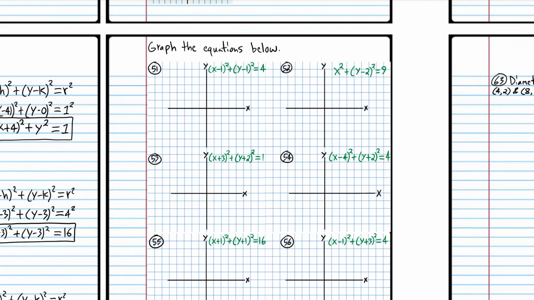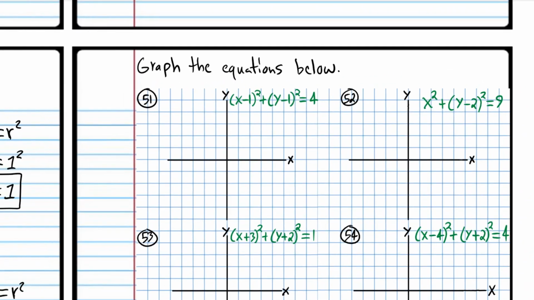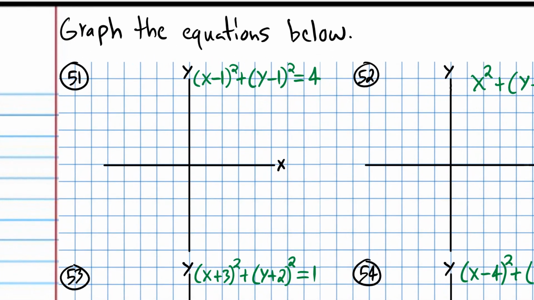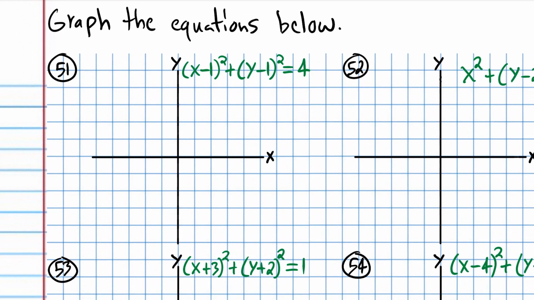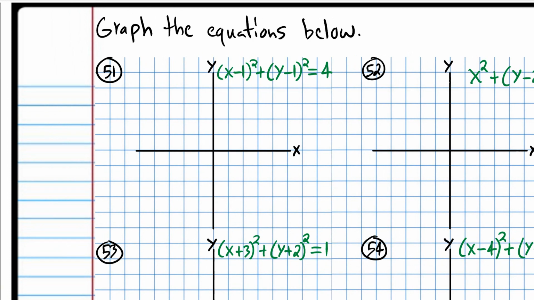Now we're going to go backwards. Now we're going to start with the equation of the graph, and then we're going to write the circle. Now, first of all, you should have graphing paper. You can't do this without graphing paper. And also, if you can get out your compass, that would be useful.